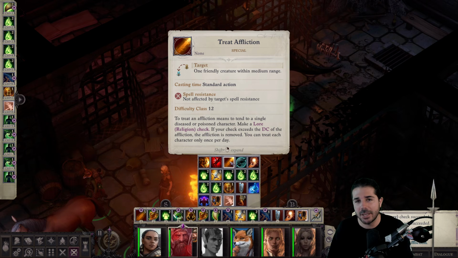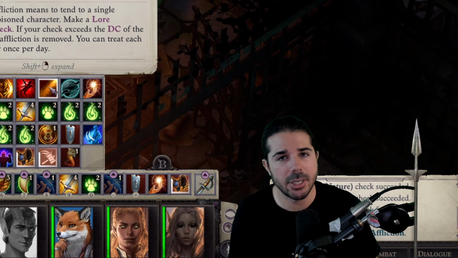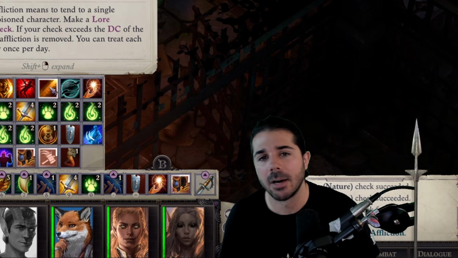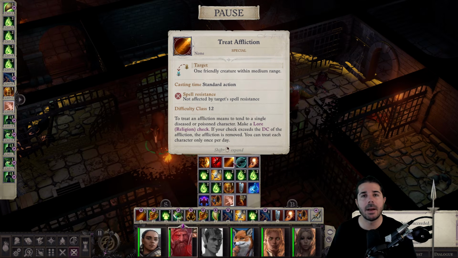So Treat Affliction basically allows you to get rid of a disease or poison on one character, and to do this you have to exceed the DC of the affliction by doing a lore religion check. So characters that have more points into lore and religion and also have a higher wisdom modifier will stand a better chance of actually treating the affliction. Also keep in mind that a character can only receive Treat Affliction once per day, so just keep that in mind.